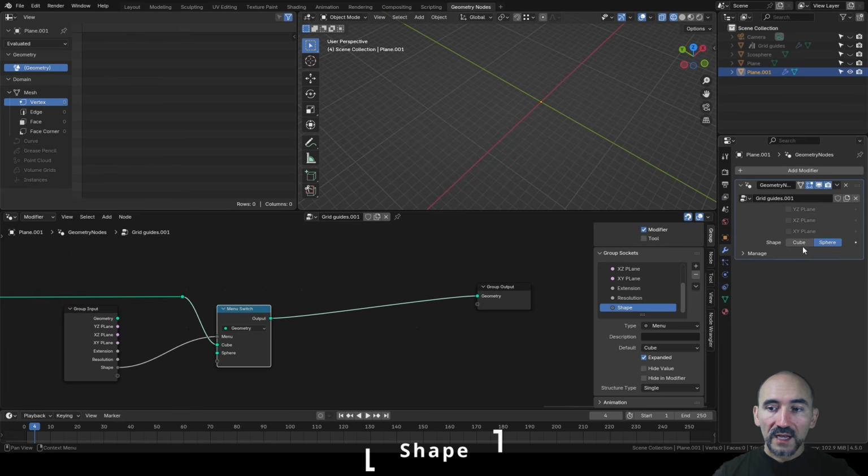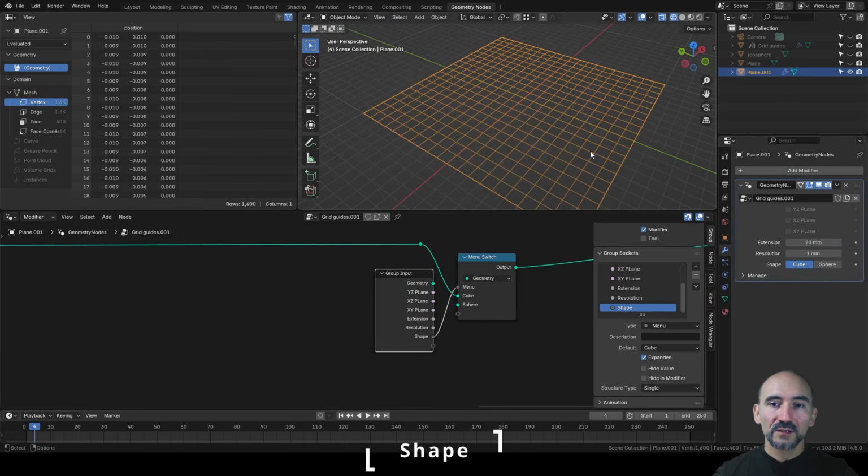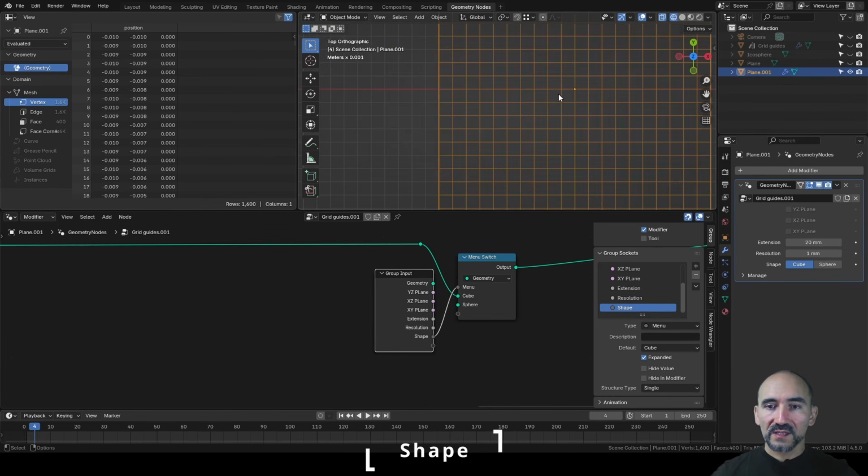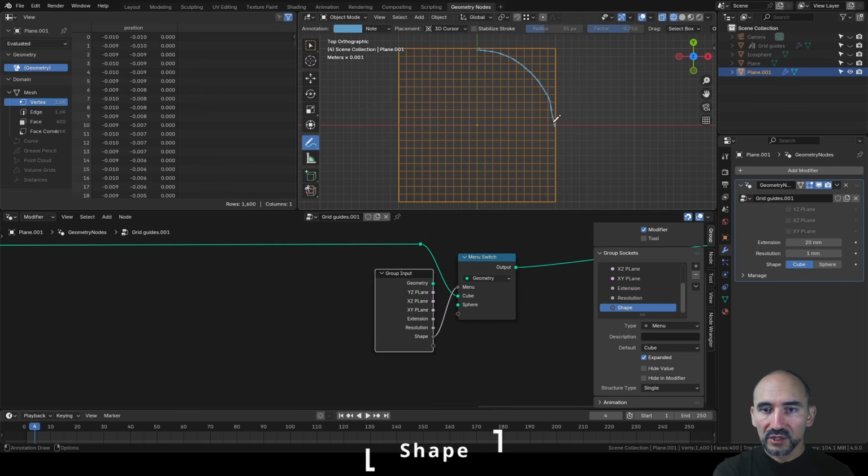But if I select the sphere, I need to change the shape. So to make the sphere or the circular result, we can press 7 for a moment, and we can imagine this shape like this. Very ugly, but you can understand. And what we can do is to delete all the faces that have the distance between the location itself and the origin point greater than what? The entire bounding box divided by 2. So in this case, the distance between this point and this point is okay, because it's equal to the half of the entire bounding box. But if I go in this zone, you can see we have this point that has this distance greater than the half of the entire bounding box.